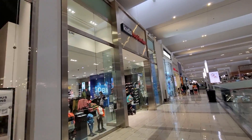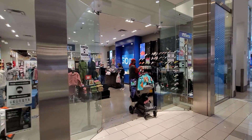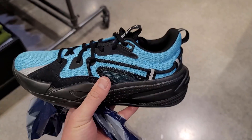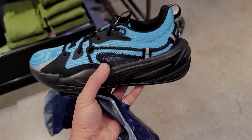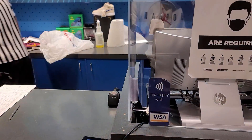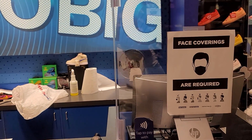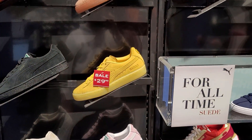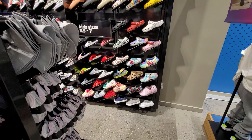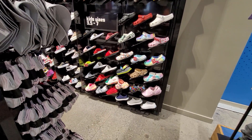We are going to check out this kids Foot Locker — see if they got those Dreamers I'm looking for for my kiddo. This is what I was looking for — $30! I'm going to see if they have a size 7. They got those grade school Jordan 1 Mids right there. A bunch of Pumas on sale — the men's were actually cheaper at that other spot. They got a couple Crocs on sale. I already got my kiddo some Crocs though.